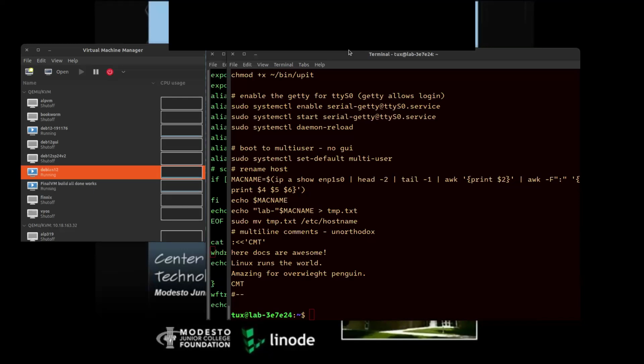Between the echo, so the letter O and the dollar sign, put your cursor right under the dollar sign and type in lab minus, and do the same thing on the next line in the same place. Lab minus.